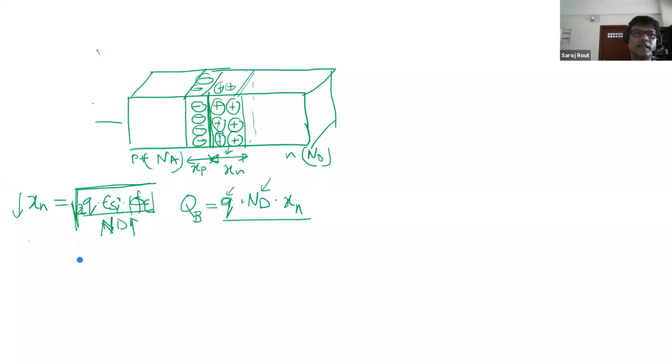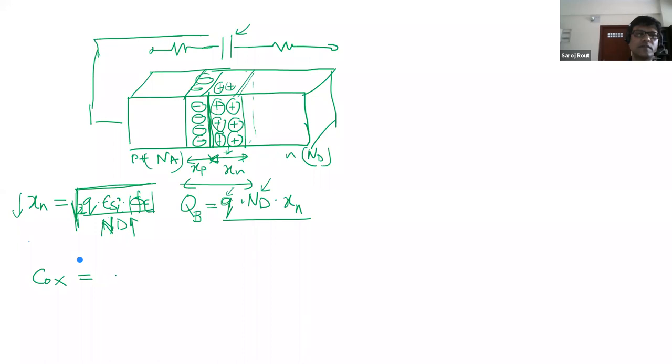Now I apply a reverse bias voltage, right? So there is no current passing through it, just the electric field. So let's say this capacitance here, I showed you before. This is like a depletion cap, and then I have two resistors, basically. This is the P resistor, this is the N resistor, right? So now if I want to find the cap, what should be the cap just when VR is equal to zero? Q by VBI?